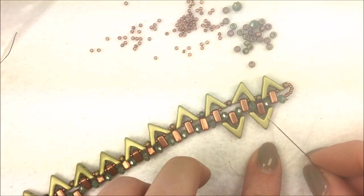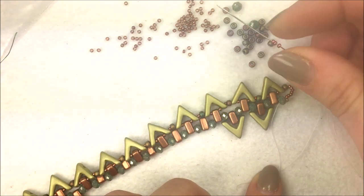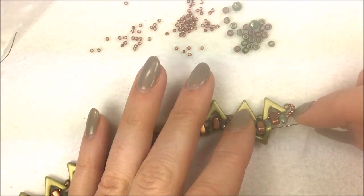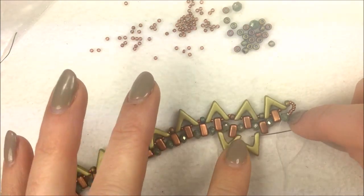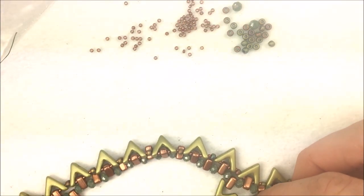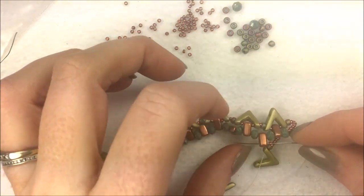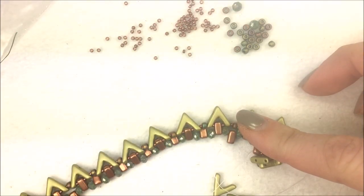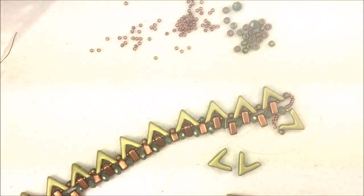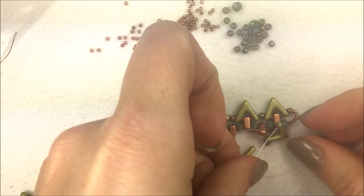To get the first one in place, we are going to add 5 of our 15-0s onto our needle, 1 of our 8-0s, and then pick up your first AVA bead on the opposite side. Going through the AVA then, pull your thread the whole way through the AVA. Go ahead and grab a 15-0, go through the brick that's there. I'll get my bricks all mixed in here with my thread. Add another 15-0 on the other opposite side of the brick, and then go through the second bottom hole of the AVA.